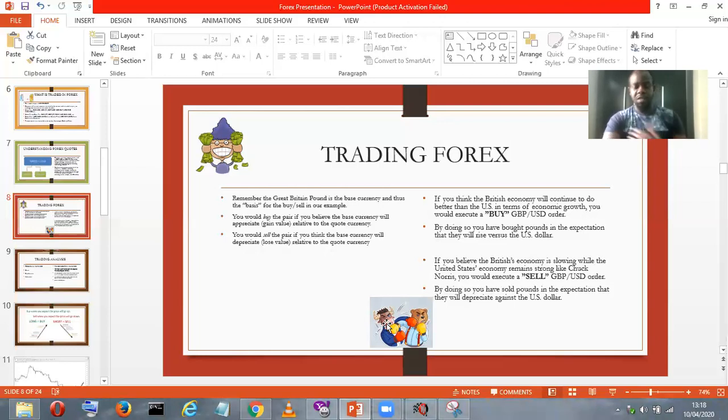Now, unlike the US dollar against the Nigerian naira that we know very well, it has always been bullish. It has always been going up. I don't think I've ever seen anybody trade the Nigerian naira against the US dollar in the forex market, because it's one direction and very slow before it even moves to another. Even though we are sure it's going to continue going up, we don't know when. So it is very slow.